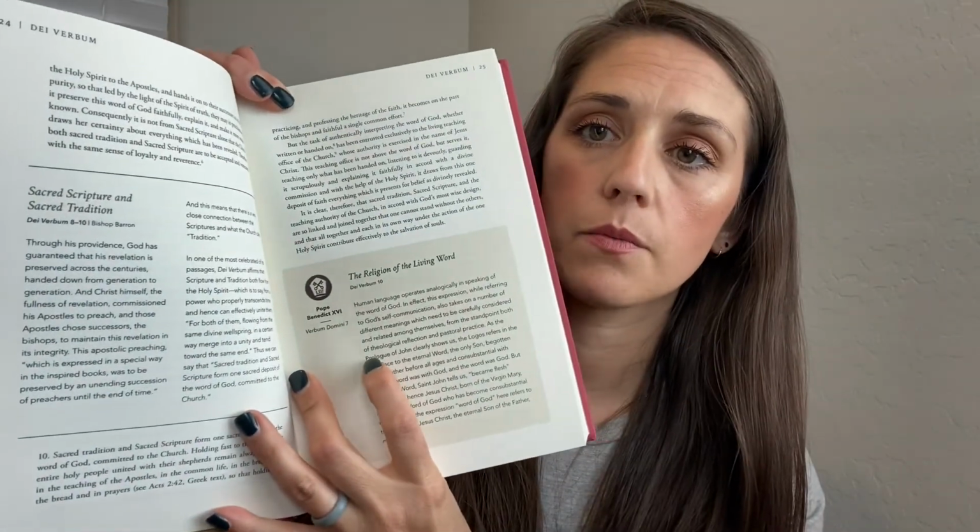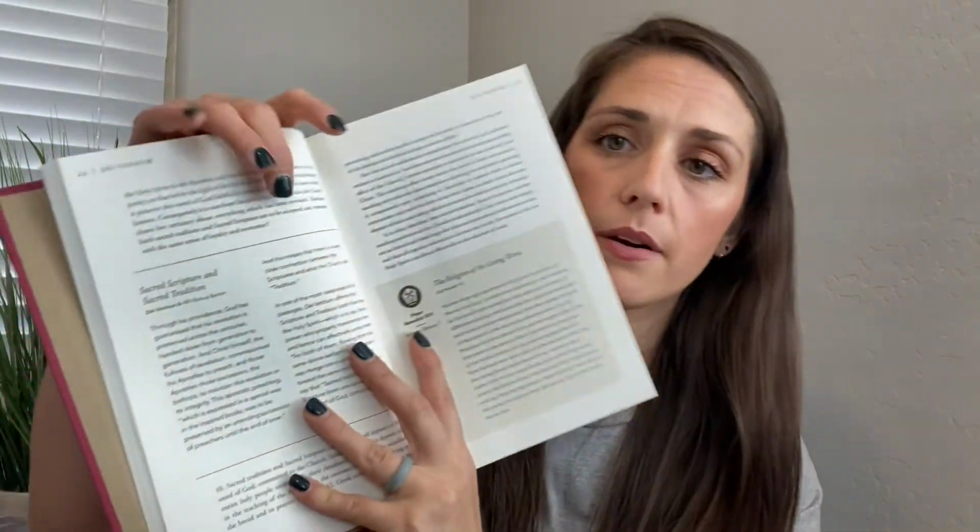But I've already started reading it. It's really interesting. It's really good. He has commentaries throughout. Here, I'm on Dei Verbum right now, and you'll see that he shares some quotes from Pope Benedict from Dei Verbum, and he'll throw those in regarding the different sections. And then Bishop Barron has his own here regarding sacred scripture. So I really recommend this book if you're interested in the documents of Vatican II and familiarizing yourself with Catholic history and current Catholic topics, because Vatican II wasn't that long ago and it's still impacting us quite a bit.